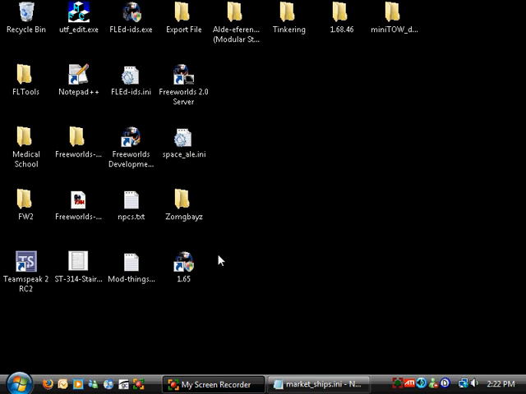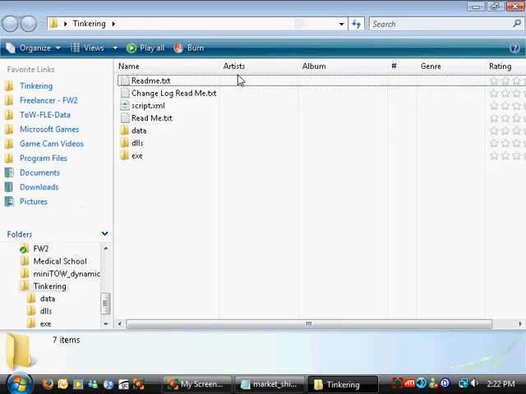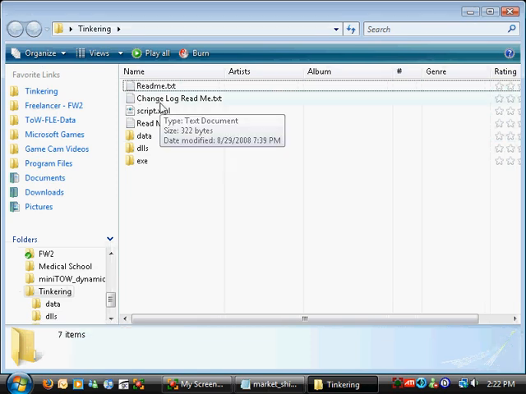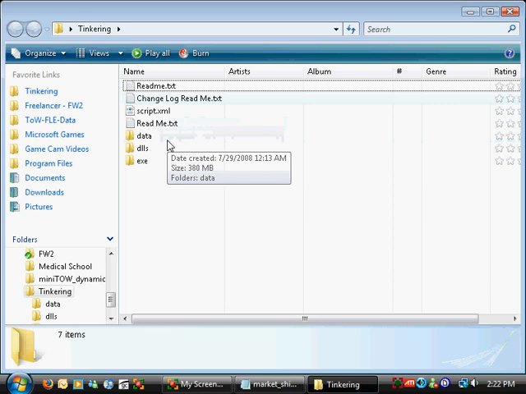So today we'll be doing the economy. I'm just going to be doing a brief run through of how you do it, where you code it, and why you code it. We'll go from there. So I'm going to start in my tinkering file, which, if you listened to my previous video, is the file that I do all of my edits in.